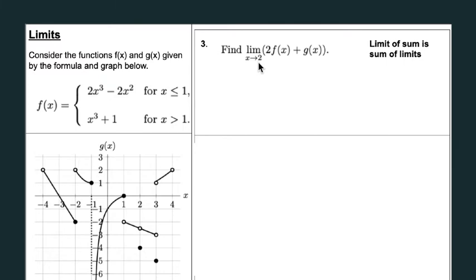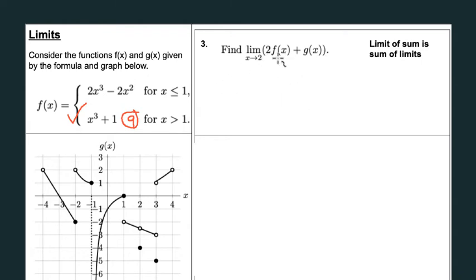So what are we going to do? Let's think about this for a second. One of the things that I would definitely want to do here is figure out where f of x is as x approaches 2. Well, which function would I pick at 2? That's right, I'd pick this one here. So it would be 2 cubed, that's 8, plus 1 is 9. So we know the y value is 9 when we get close to 2 for f of x.